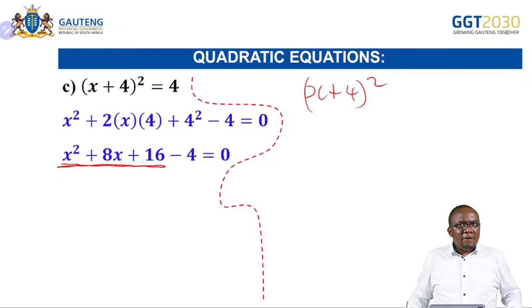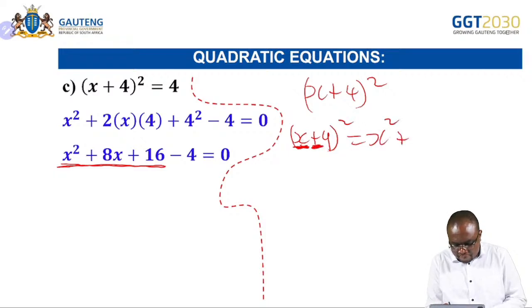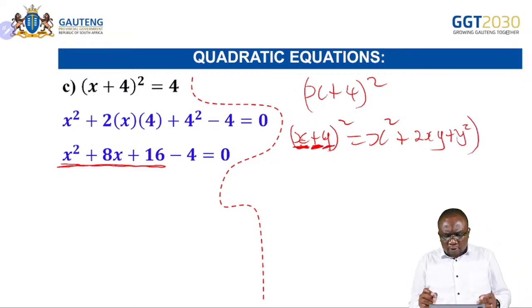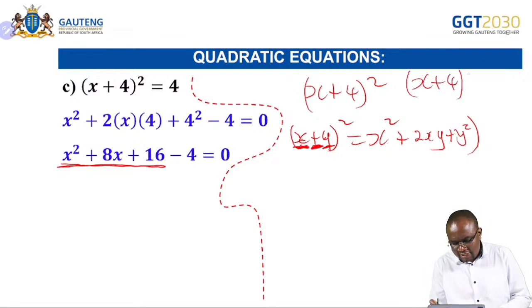Remember, the square binomials. The square binomials say that if it's (x + y)², what do you do? You square this, x², maintain the sign, plus, multiply this and 2. So it's 2 times x times y. So it's going to be 2xy, and then always positive, and then square this one, y². Please, if you forget this, you can even do the long method of saying (x + 4)(x + 4). You can try that. You can expand x times that. You can do this method, it's still okay.